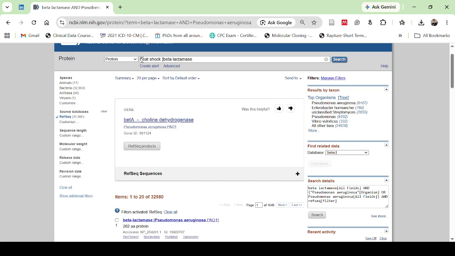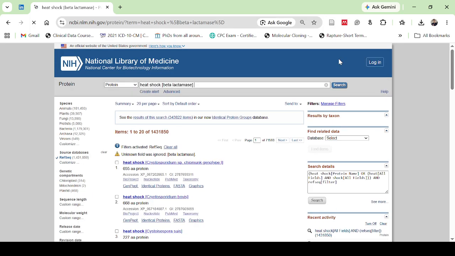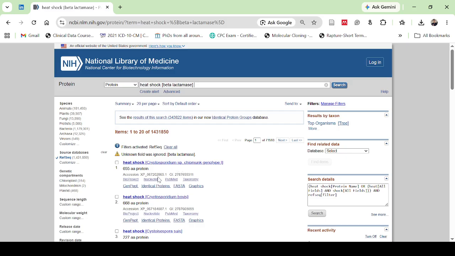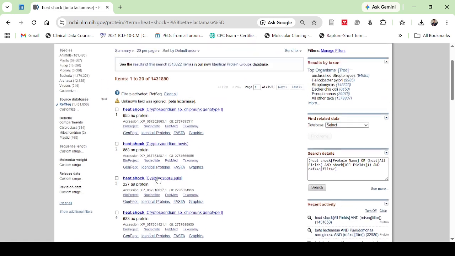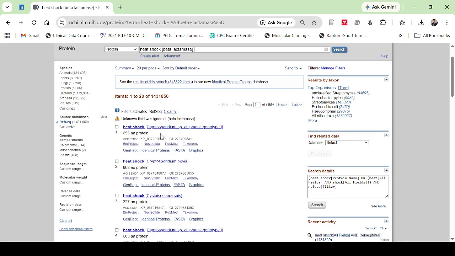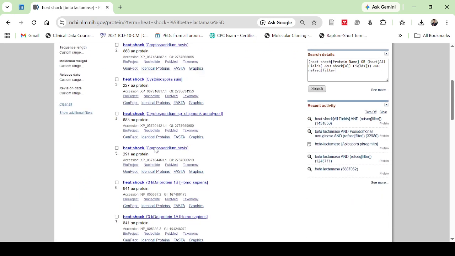We want heat shock beta lactamase, in the bracket, and just click on search. Okay, so you can see here heat shock Cryptosporium species and the protein.